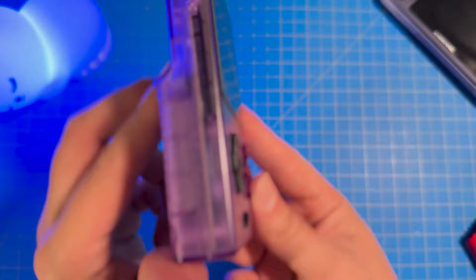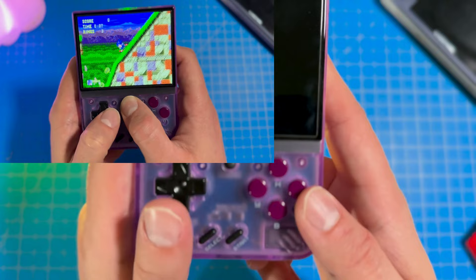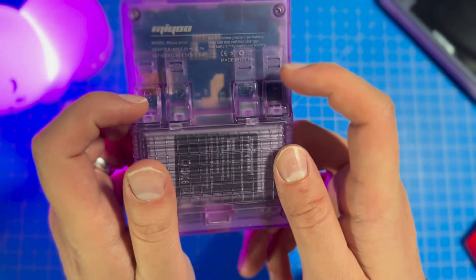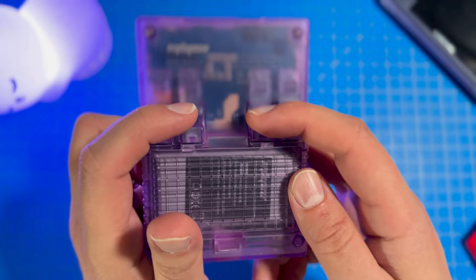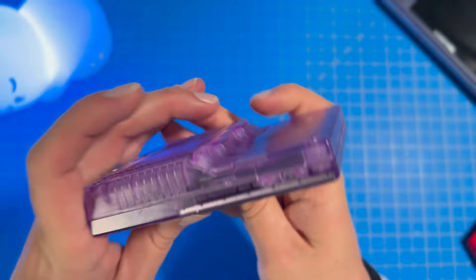On the front you'll see a button in the center — this is the game switcher button, as well as the hotkey for emulation controls. I love the game switcher option, which I'll talk more about later. On the back, we have our stacked shoulder buttons, and I'll admit the R1 and L1 shoulder buttons are not that comfortable to use — it kind of reminds me of playing on the Game Boy Advance SP, where you have to claw your fingers. On the top is the power button, and on the side are the up and down volume buttons. I much prefer having buttons for volume instead of a slider.